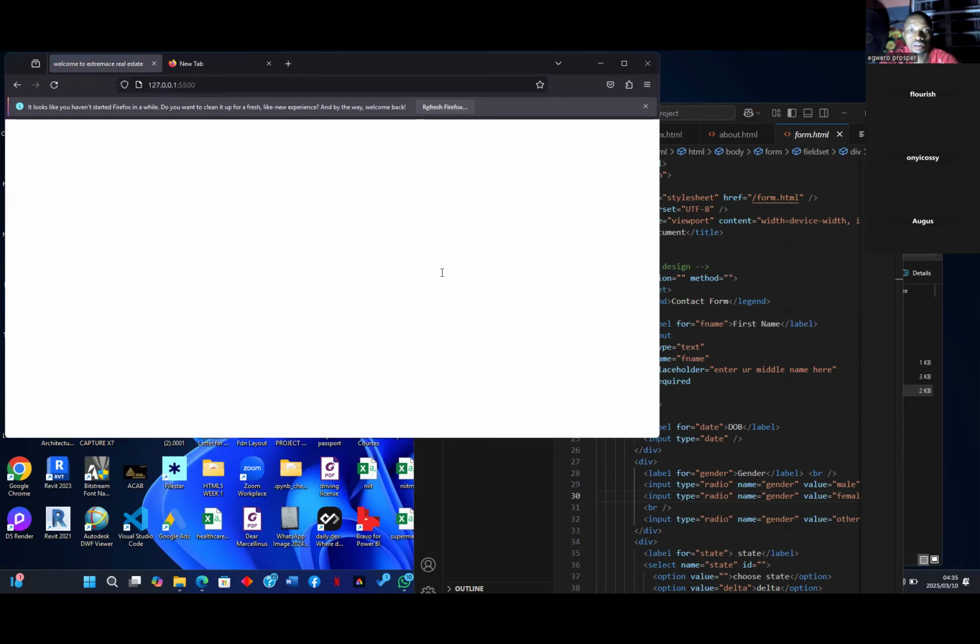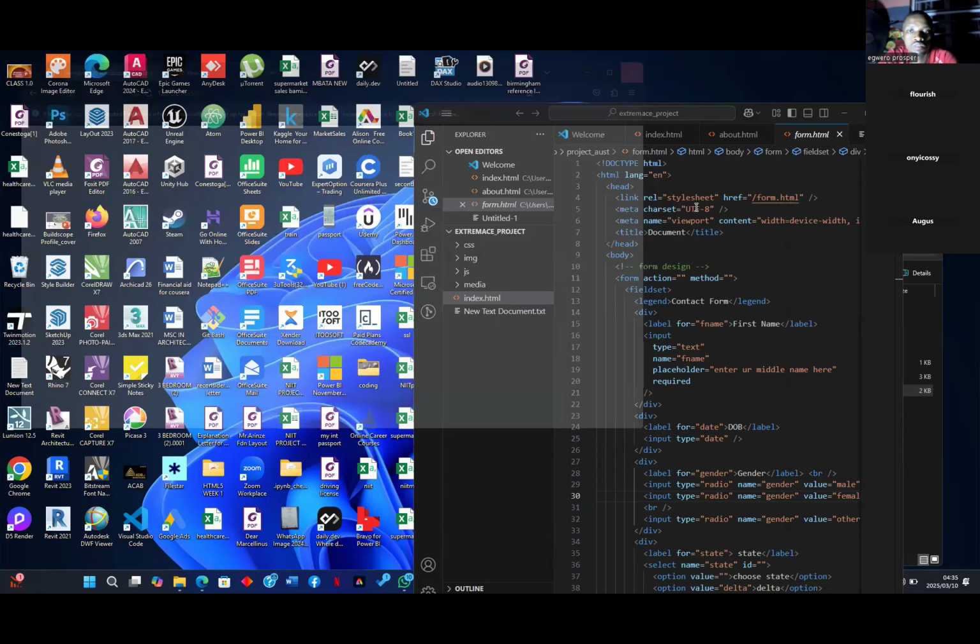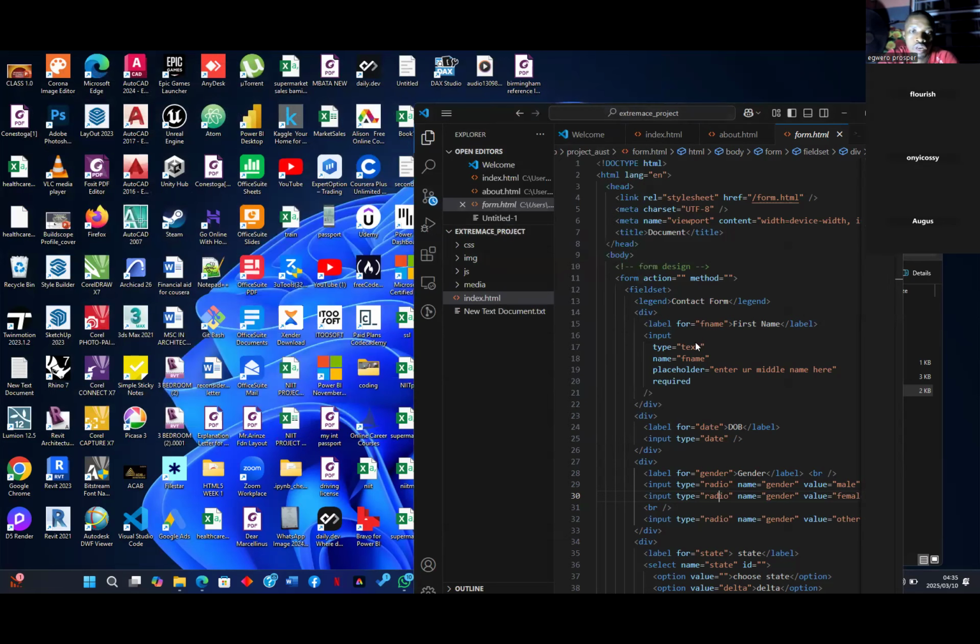So now what we are going to do, if you have another HTML code, open it with live server. Let's see whether it will open, so that we know whether the fault is from this particular file. If it opens, it means this particular file is corrupt. Look for another HTML file that you have written.